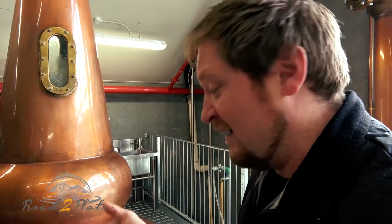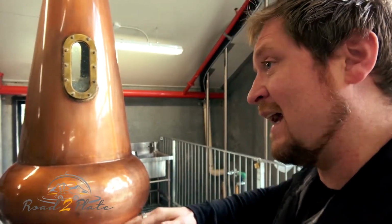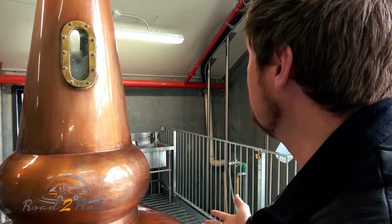Now, we know that water boils at just over 100 degrees, depending on where you are in the world, to turn to steam. We know that alcohol, or ethanol, will boil slightly lower. We're looking at probably 78 degrees Celsius. And if we can keep the temperature in this stage above 78, below 100 degrees Celsius, we can remove the alcohol from the non-alcohol. Yeah, that's what we do.